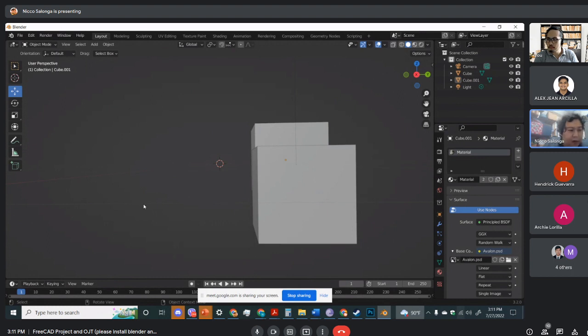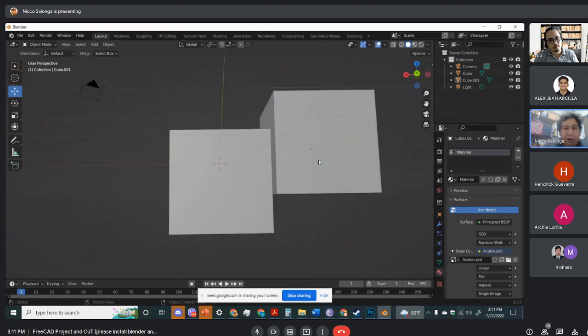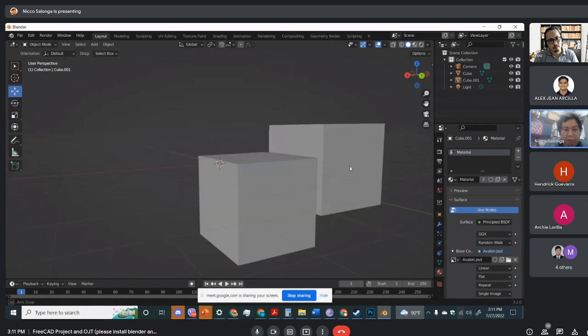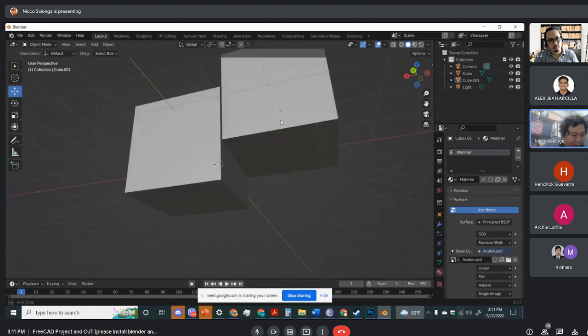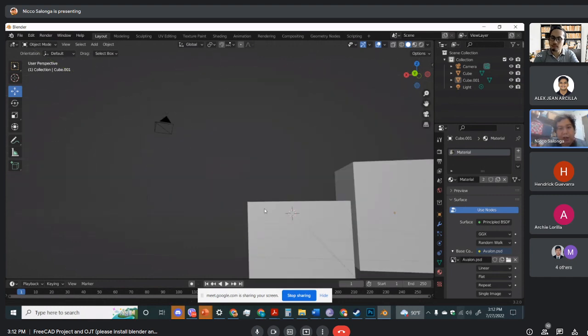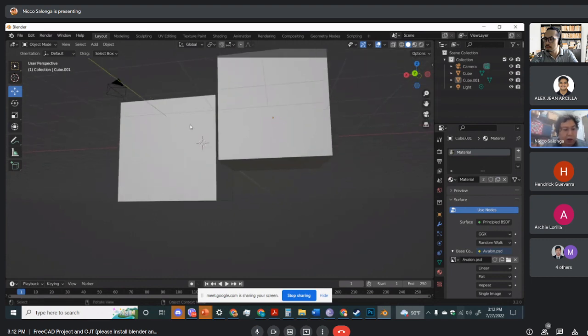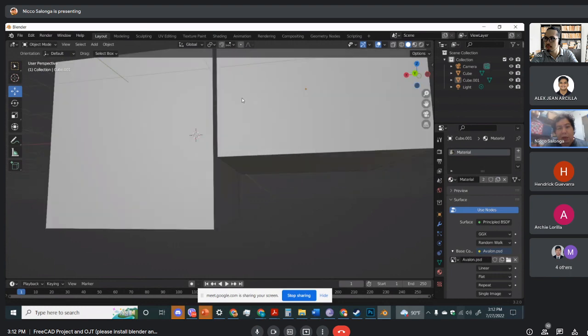Okay, now moving around in the viewport, you'll notice that if you hold the middle mouse button, you can spin around the thing in whatever direction. Now, the other controls really are just pressing shift before holding it. So it lets you go side to side and up to down. Or control, which lets you zoom in and out.